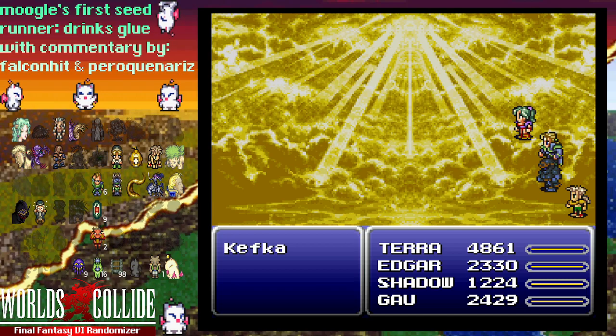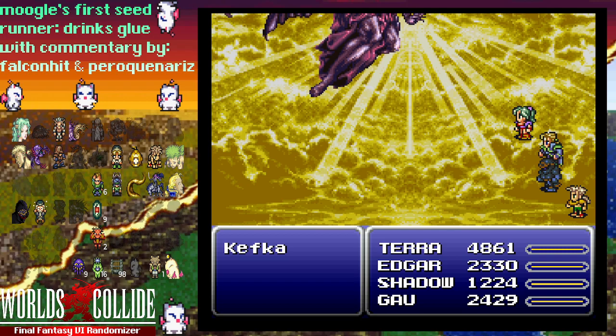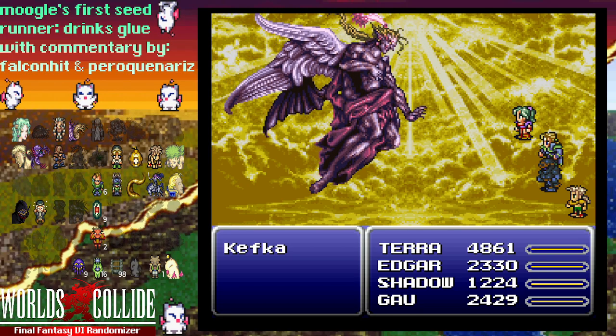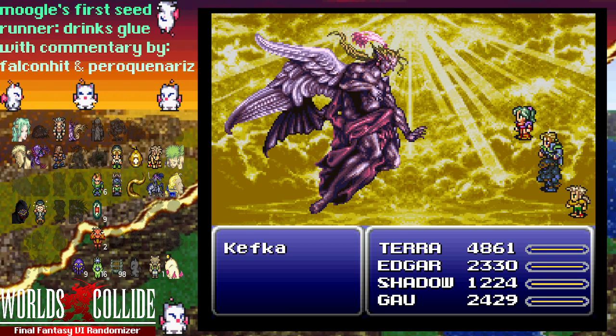And again, put your 5th character. If you don't have a good 5th character, just put one that's alive, because let's say he took out Edgar, Edgar died to Meteo. That way Shadow can just Phoenix Down him. He doesn't have to be alive to be useful. He's somewhat useful right now.